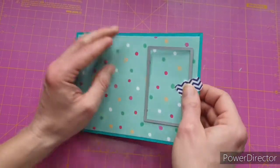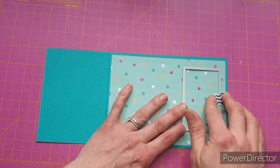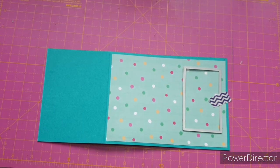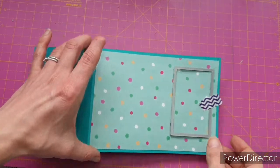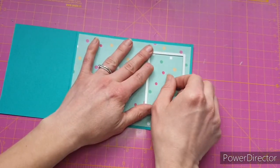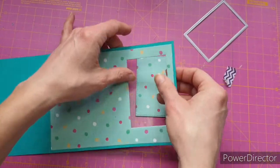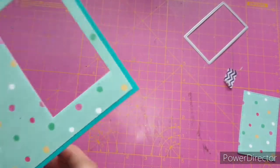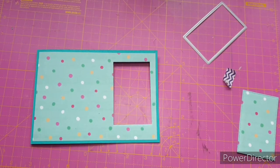Now you'll notice at the moment the card is folded back, and now I've opened it up. That is because you do not want your die to go over the flap when it's closed behind it. But when you run it through the machine, you open it up like I've done. I hope that makes sense. Let me know if it doesn't, and I'll try and explain it a bit better. So I've run that through, and I can now put that little scrappy piece in my box for later. So you can see I have a nice aperture on the front there.